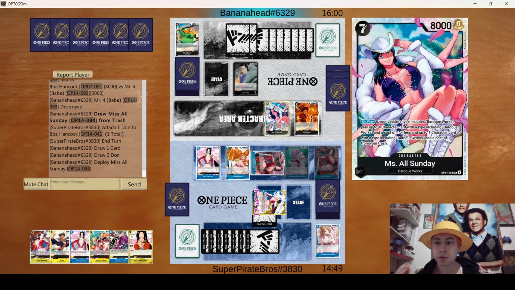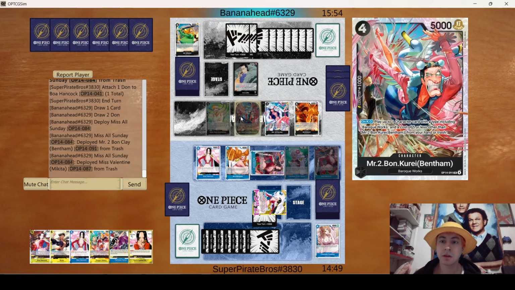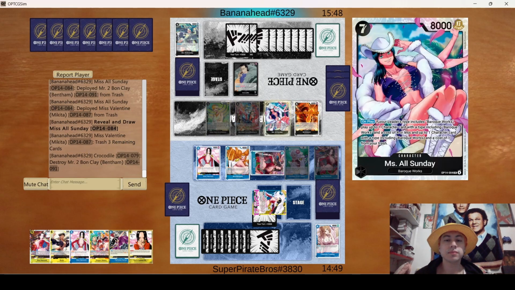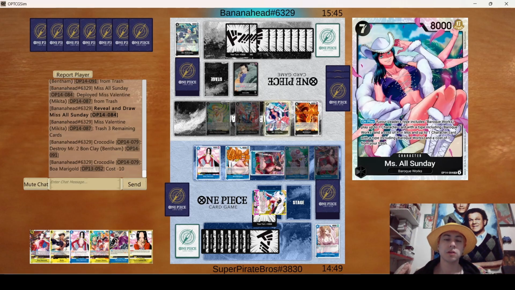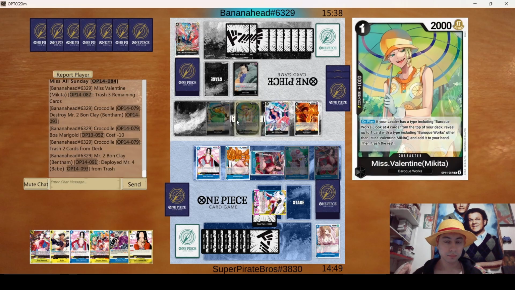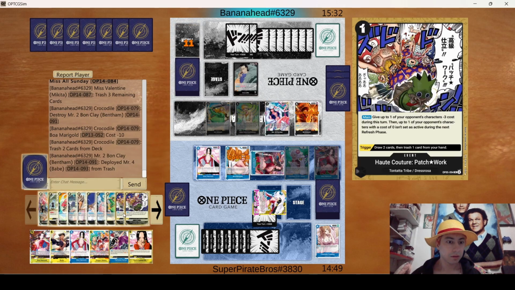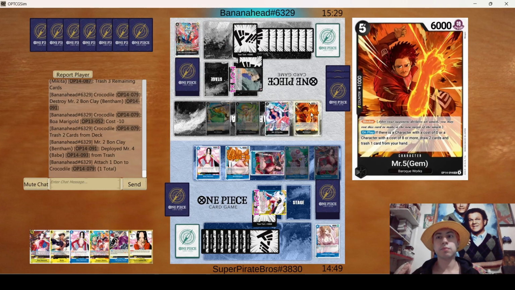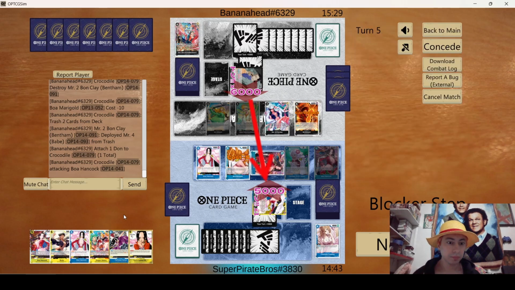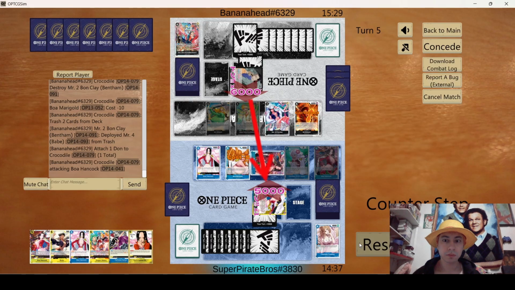This cheats out a 4 cost and a 1 cost. That's crazy. He can KO this by his effect to cheat out a 5 cost. Okay, so this is the new 8 cost Moria for Crocodile, I guess. Okay, he killed this to cheat out this. I don't think that's the best card. Oh, he's probably the best card. He should have blocked with this or something. Or let it die. Okay, do a 2k counter.